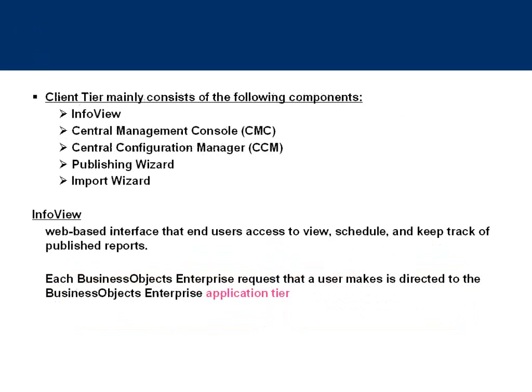When you say certification for administration, there are two types of certifications for business objects. On the developer side, we have web intelligence certification, which consists of two papers, level 1 and level 2. And then we have crystal reports certification, which is your crystal reports level 1 and level 2. If you pass both the levels, then you are a certified crystal report developer or a web intelligence developer.